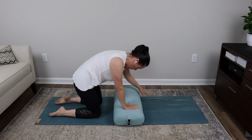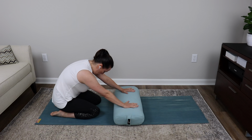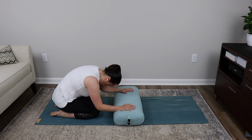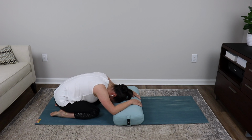Walk your hands up onto your bolster. Tuck the tailbone under, really slowly sit back into your heels. Keep that tailbone tucked under, keep your abdominals kind of pulled in. Take a gentle inhale here, and then a deep exhale, bend your elbows, slowly dropping the crown of your head to your bolster. Allow yourself just to rest in this position. Forearms can rest on your bolster.